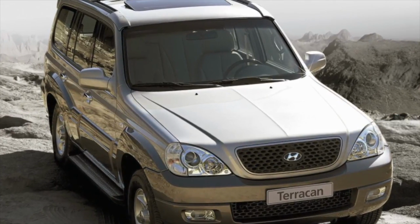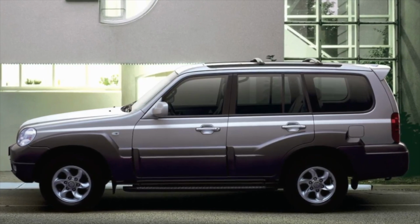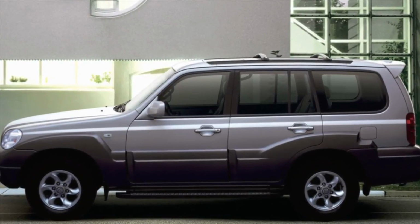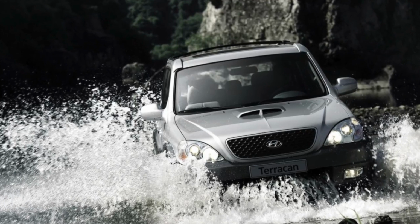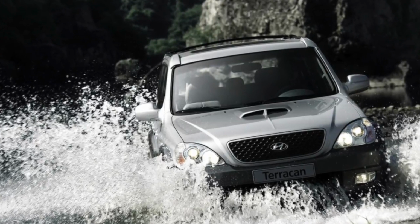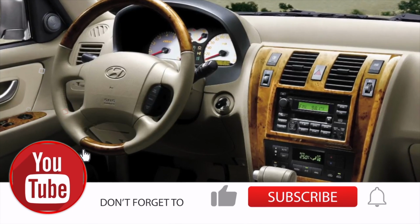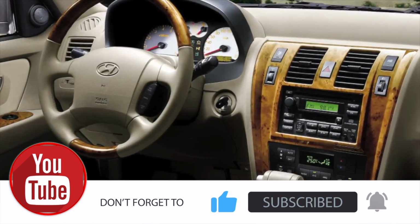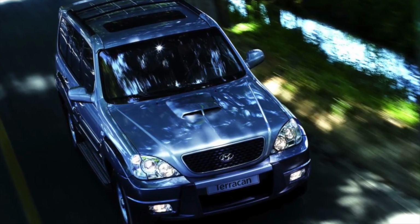The manual transmission is very reliable, but the Terracan dual-mass flywheel with manual transmission and the 2.9 CRDI sometimes needs to be replaced after 100 to 150,000 kilometers. The clutch lasts more than 150,000 kilometers. The automatic transmission is represented by a simple and reliable Japanese Aisin 30 to 40 LE. Problems occur only after 200 to 250,000 kilometers. The solenoids, torque converter, oil pump, or clutches may also require attention.